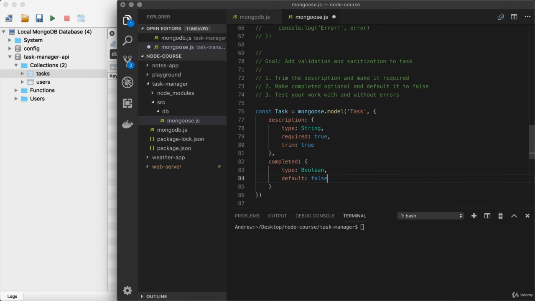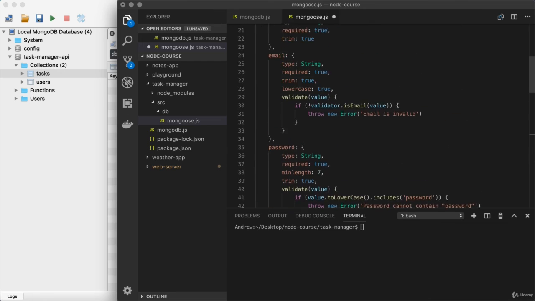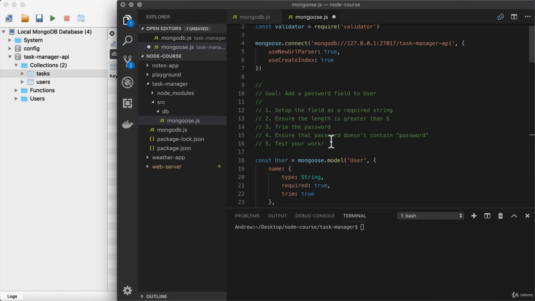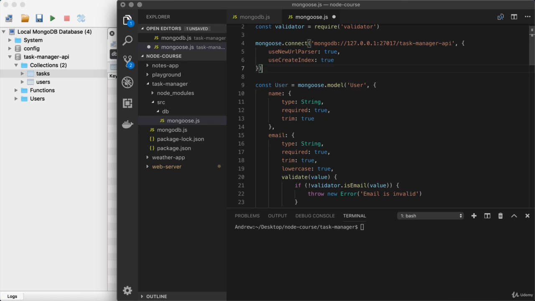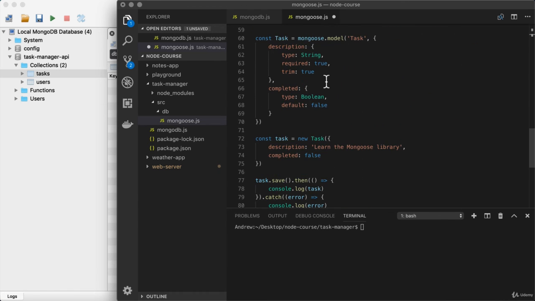Now let's go ahead and make sure all of this is working. What I'm going to do is remove the challenge comments and customize things down below. I forgot if I removed the challenge comments from up above, and I didn't, so I'll take a quick moment to remove those as well. Now let's verify that the changes to task are actually taking effect. To start, what I'm going to do is provide nothing. I'm going to leave off description, and I'm going to leave off completed to see what happens.